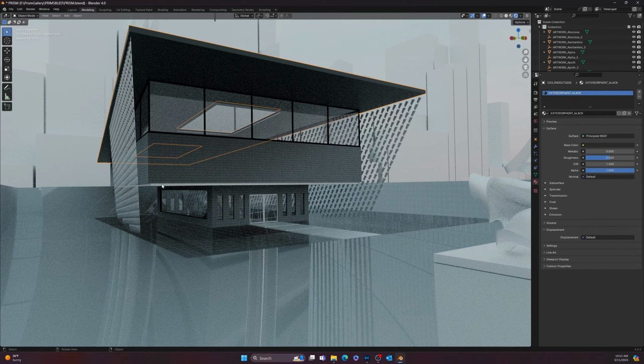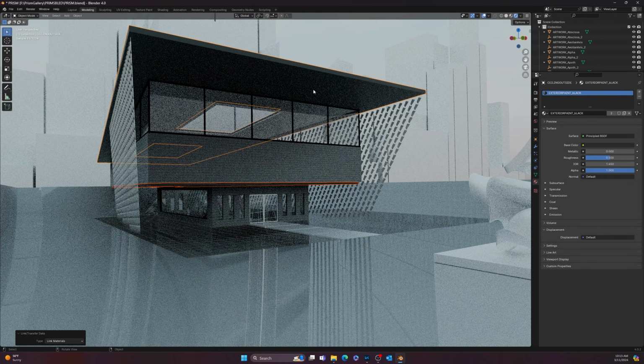Okay. This one here, I'm going to use the same material. And if you wanted to make the same material on different objects, you can click on it and then shift click, or actually vice versa. So click on this one you're going to want to change, shift click on this one, Control L to bring up link, and then copy link materials. So there, now the materials are linked. All right.